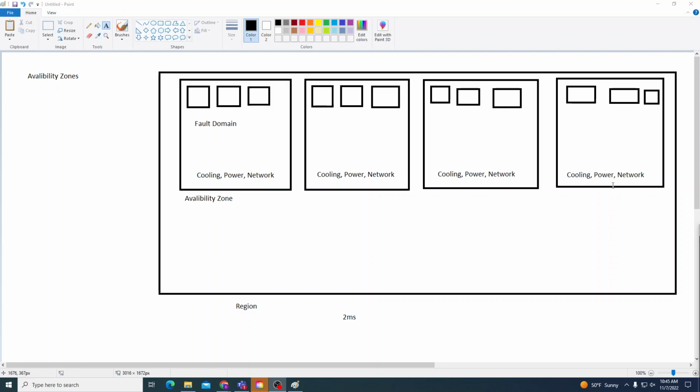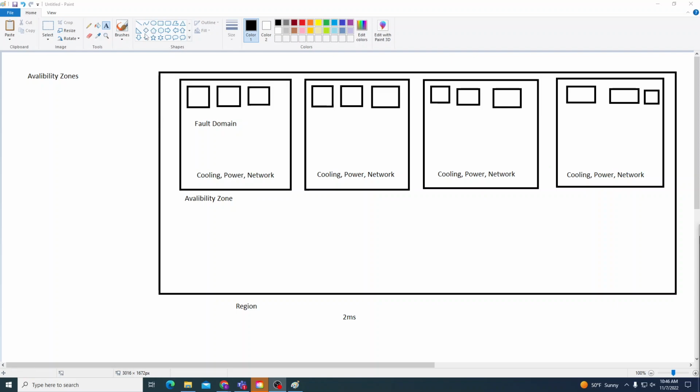So in the event of a data center failure, you can use availability zones, because they're individual buildings with their own cooling, power, and networking. And most regions provide the ability to use availability zones.